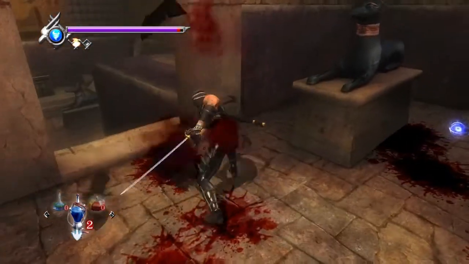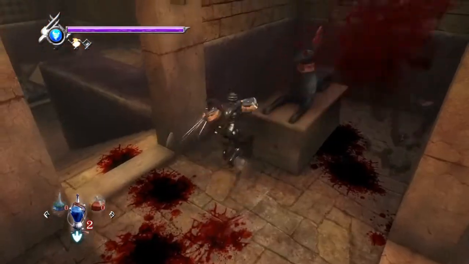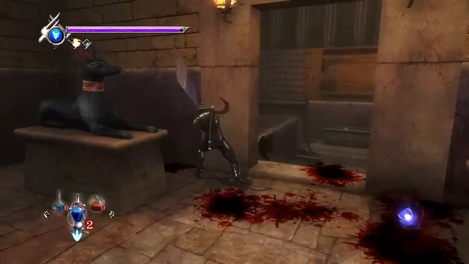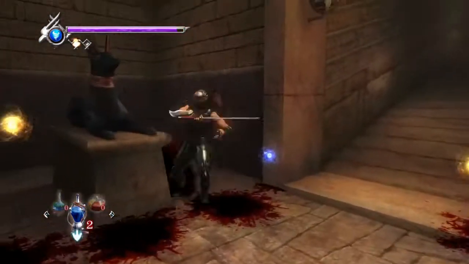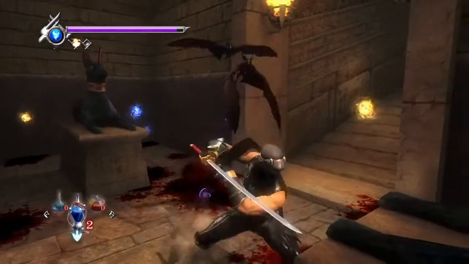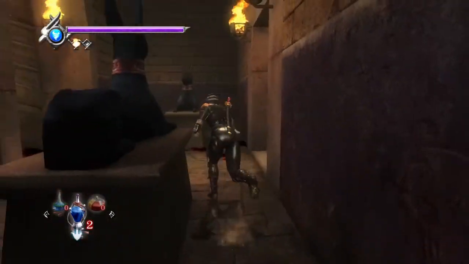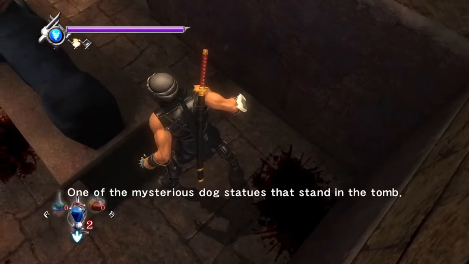There's a lot of these guys. Haven't seen them since the cave in the very first chapter, I don't think. Chamber of Everlasting Sleep. So weird that Vigor is this kind of pseudo-European place, and yet there's kind of an Egyptian tomb underneath this old Gothic monastery and stuff. It's quite cool, I like it, and it's clearly just like the devs are quite fond of these different cultures and thought they'd throw them in.